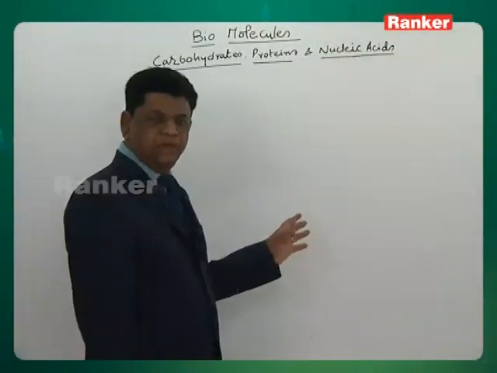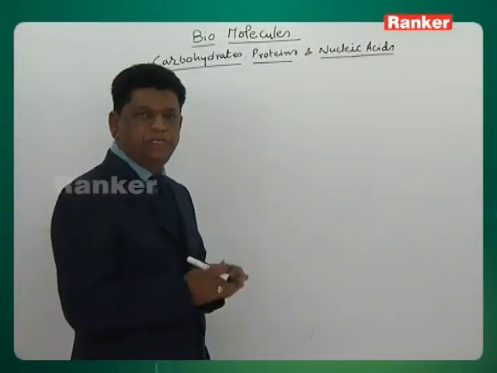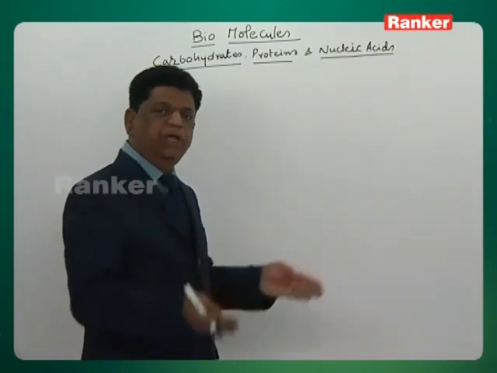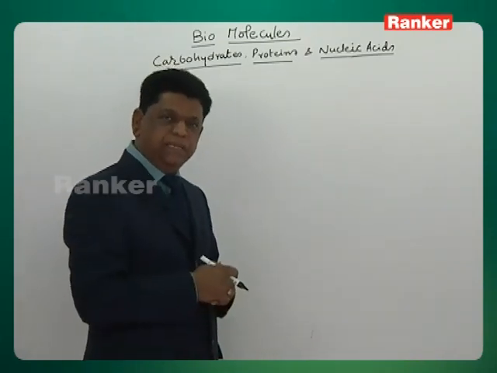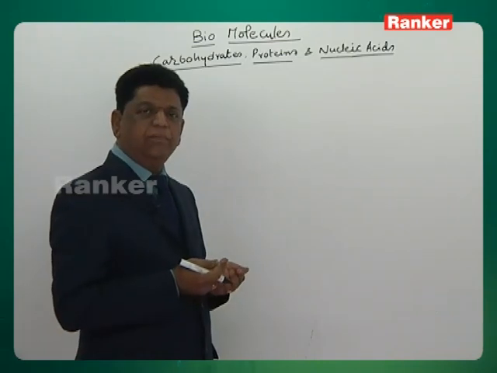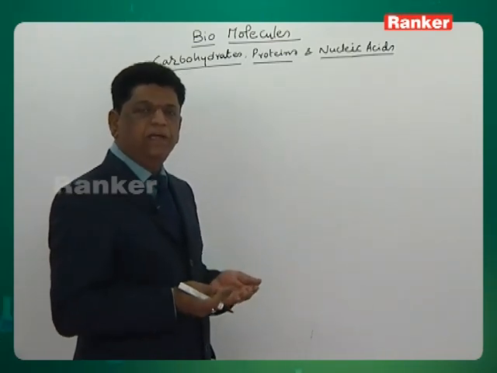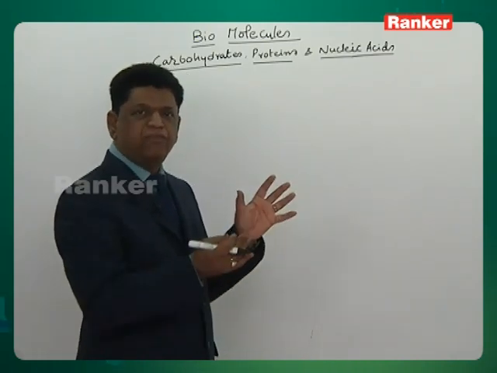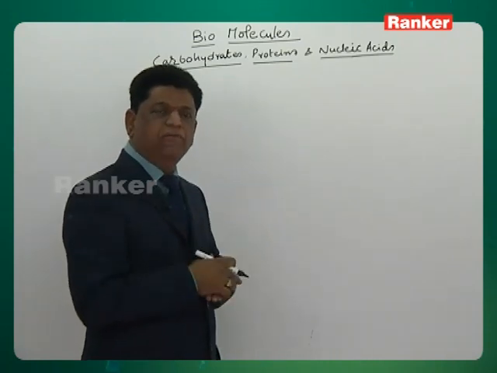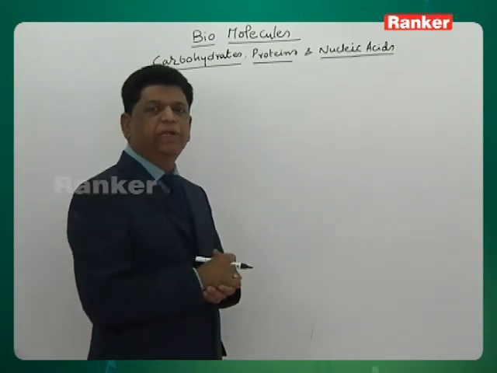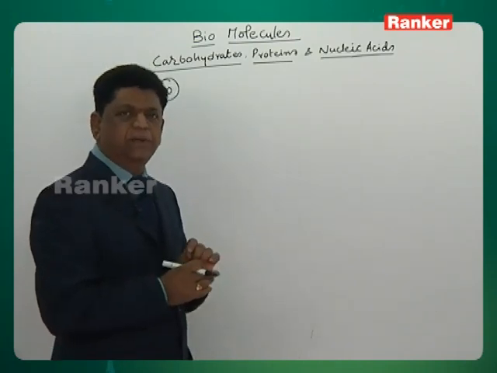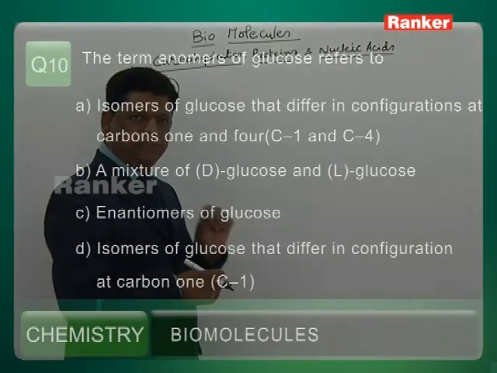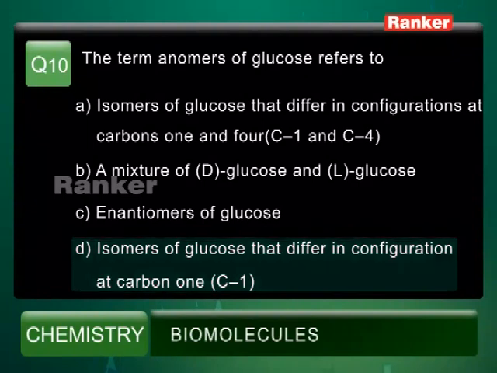That is what we have seen just now: carbon 1, the aldehyde function in the open chain structure, becomes the cyclic form. While forming the cyclic form, the 5th OH will react with the aldehyde, forming a hemiacetal, and carbon 1 will now become the chiral carbon. While the 5th OH attacks, the OH may go to the left side or right side. With reference to the ring form, it may be down or up. The down one is called alpha, the upper one is called beta. So, alpha and beta glucoses differ only at the first carbon. So, therefore, they are called C1 anomers, or specifically they are anomers at the first carbon. Therefore, answer D will be the right answer.